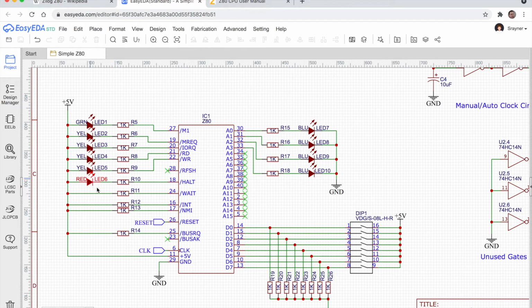There are a few other pull-up resistors here. We've got one on the wait line, one on the interrupt line, one on the non-maskable interrupt line, and another one on the bus request. I think these are all the input control lines to the chip, so we need to pull them high. We don't want the wait to be activated, and we don't want interrupts to be activated. So they're active low, so to disable them we pull them high with a pull-up resistor connected to +5 volts.